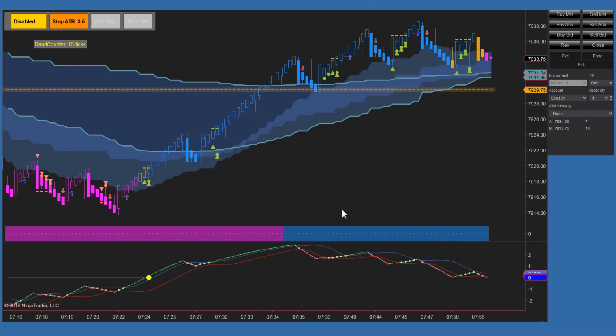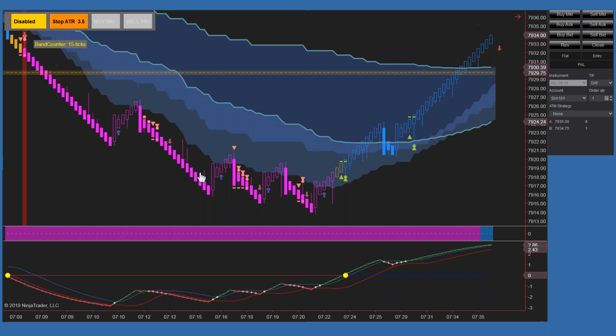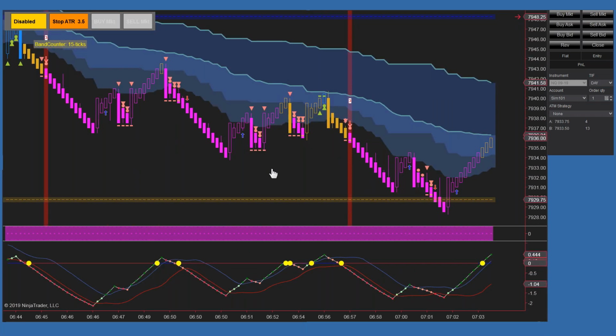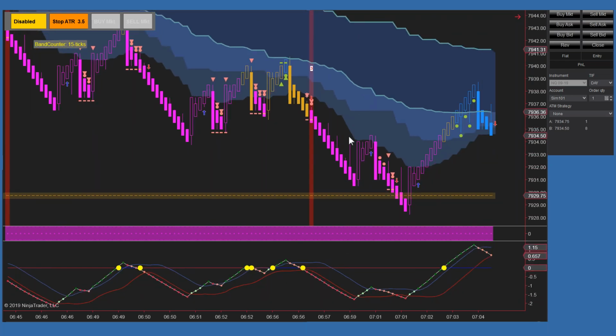All right, so now you can see we got some really long candles here, right? We got some very long tails on here. We're still producing signals. It doesn't look very much like our other chart though, does it? But it's a simple matter to scroll back through your chart and just analyze some of the signals. Okay, here's a number 3 signal. How did that play out? Would this method have kept me in a trade longer? Well, if you're looking to trail your stops, say you entered here, and you're trailing your stops above candles with wicks to it, yeah, you might have held on a little bit longer here.